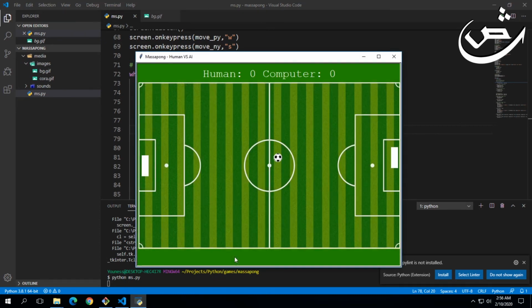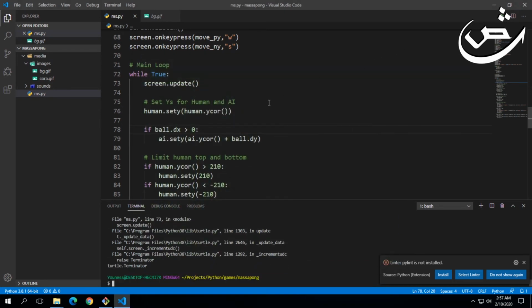Okay, so here we go. He's moving because the ball is coming towards him. He's watching it. He's moving slowly, just with the dy. Now he's trying to say, okay, you're moving this side, I'm moving too. And the ball went right through him. Okay, let me see, what did I do wrong?